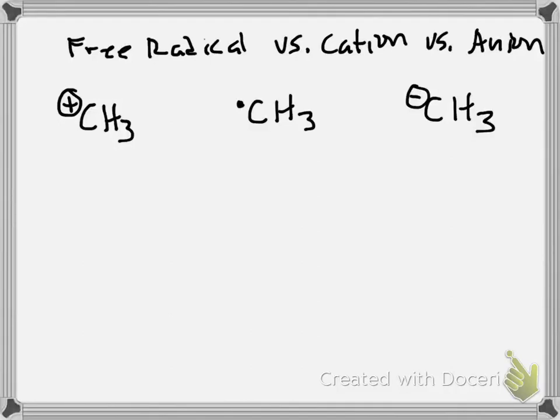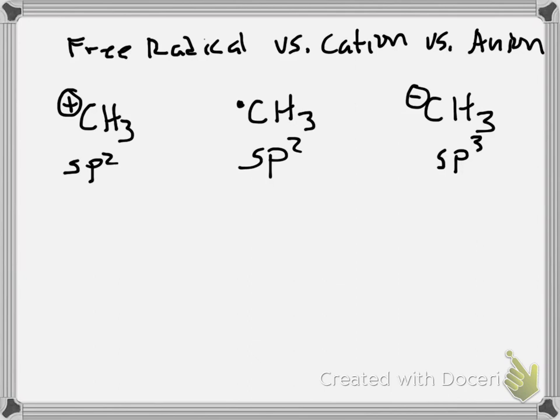One of the next species we're going to be spending a little bit of time with is the free radical. So it's useful to compare the free radical to cations and anions. So we'll just look at the methyl free radical versus the methyl cation and the methyl anion. The hybridization of methyl cation is sp2. That's also the hybridization of the methyl radical. The methyl anion is sp3 hybridized.